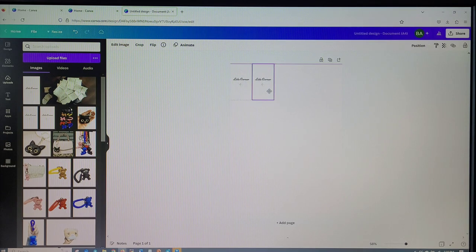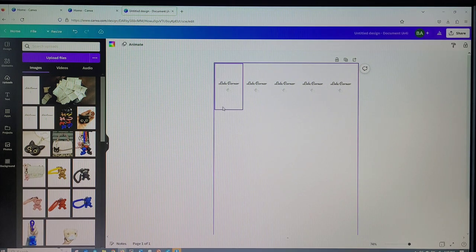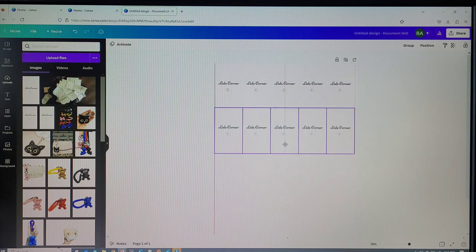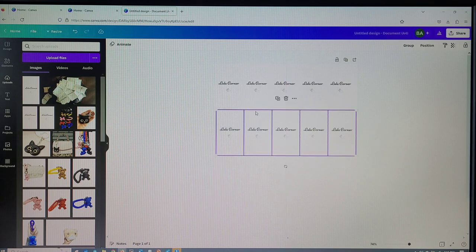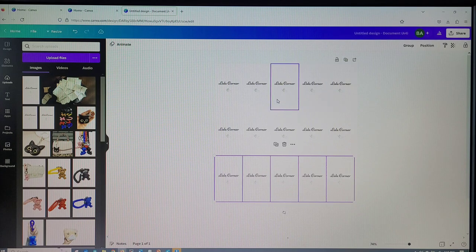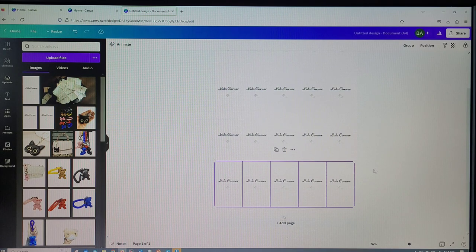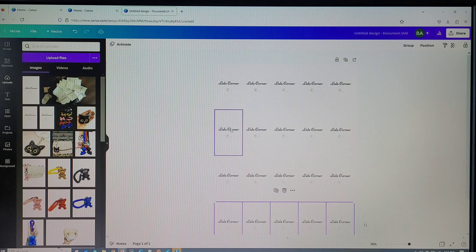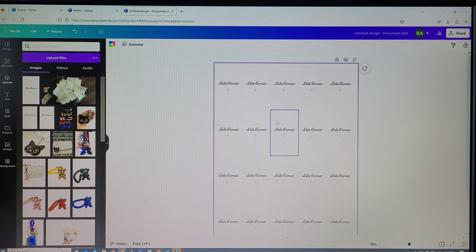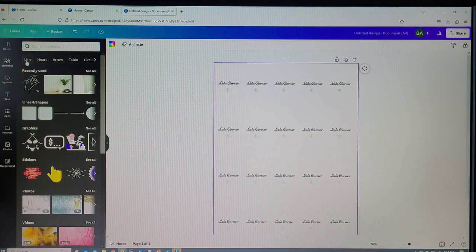I'm just modifying and duplicating — I hit the plus sign to duplicate the image. Instead of copy-pasting, which takes forever, I copy the first line of images and duplicate it by hitting the plus sign over and over. I always make sure everything is on the same line, moving my mouse to check the top image matches the bottom. After verifying, I hit the plus sign to duplicate. Then I'm going to add some lines to this document — these lines will guide me when I print and cut out the tags, making sure everything is the same height and length.